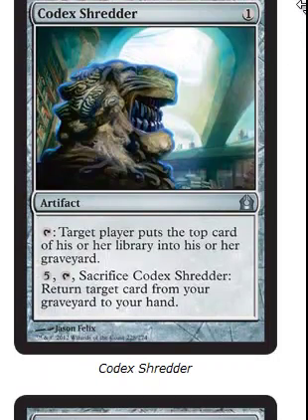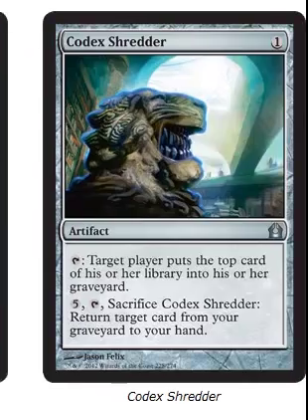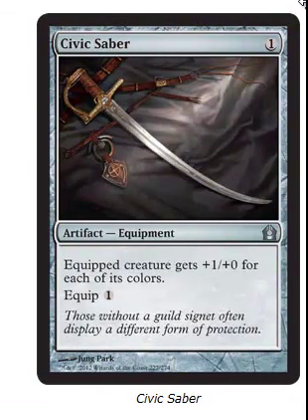Codex Shredder: tap, target player puts the top card of his library into his or her graveyard, then pay 5, tap, sacrifice Codex Shredder, return target card from graveyard to your hand. Civic Saber: pay 1, the 1-drop equipment that gives +1/+1/+0 for each color of the creature. It's not that great.